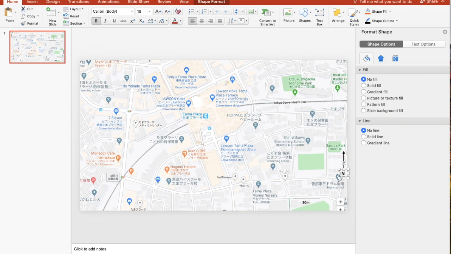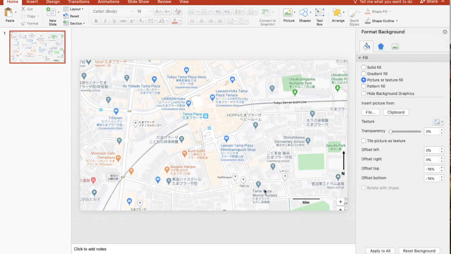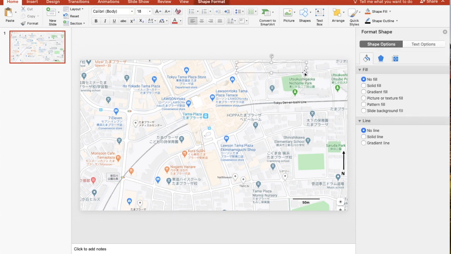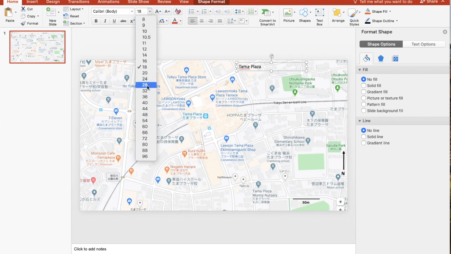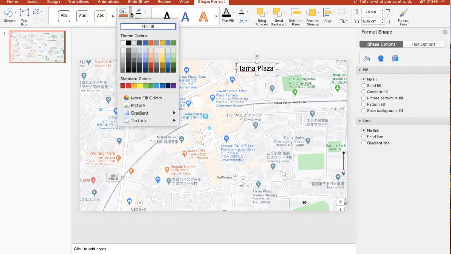The next thing that we need to do is put in a title for our map. So I'm going to go to text box. Then I'm going to put in Tama Plaza. Probably make it a little bit bigger. So the shape, the box itself, I'm probably going to give it a little color.